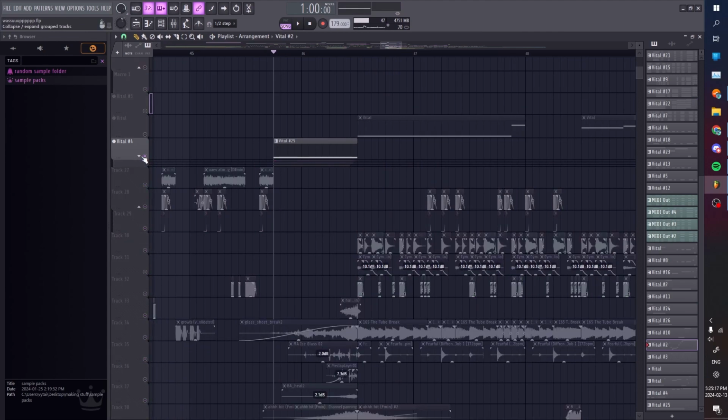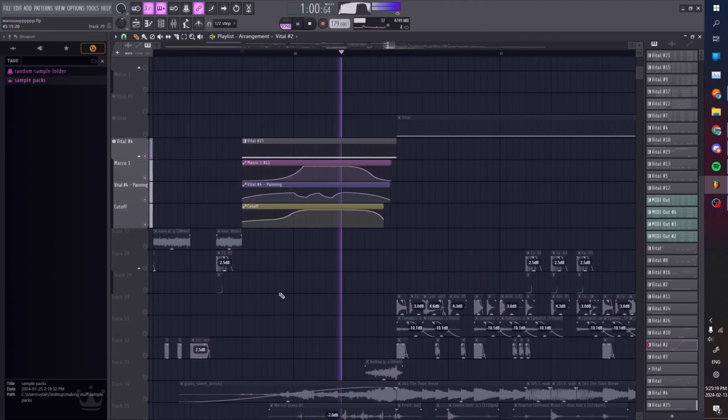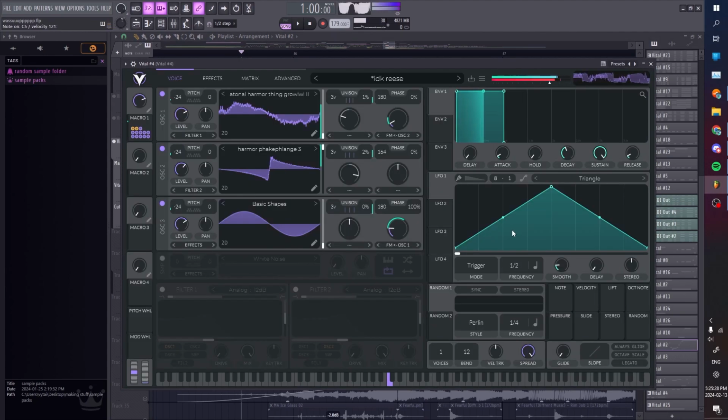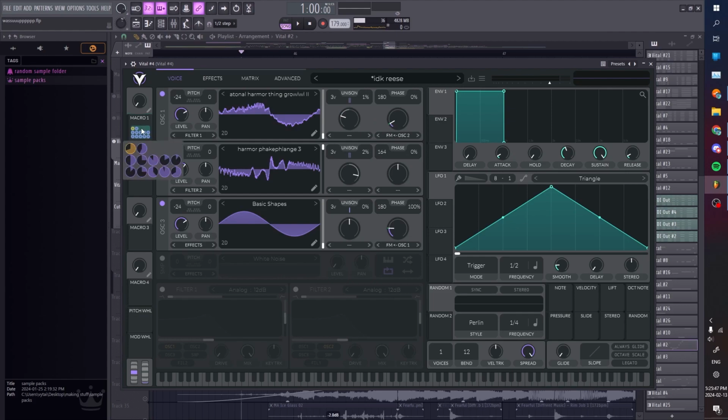So this bass is a reese that I made and it's kind of bad. Sounds like that. Yeah, it looks like there's a lot on the macro, but there really isn't. There are these 2 filter cutoffs, but I didn't end up using them. You can just take them out. That is the wrong note. I was like, that sounds like the wrong note.